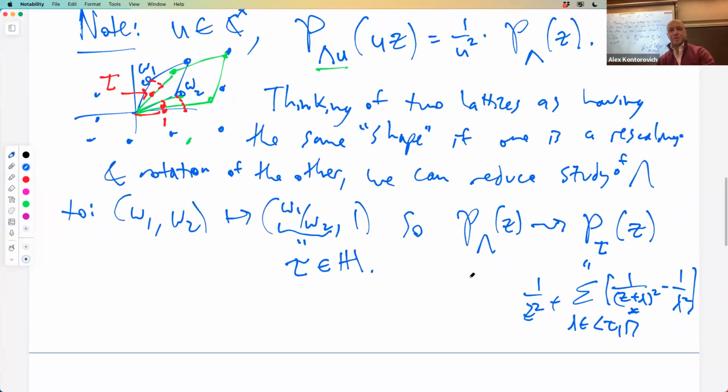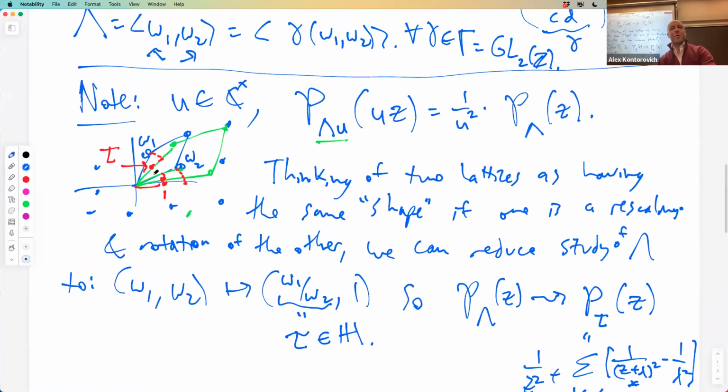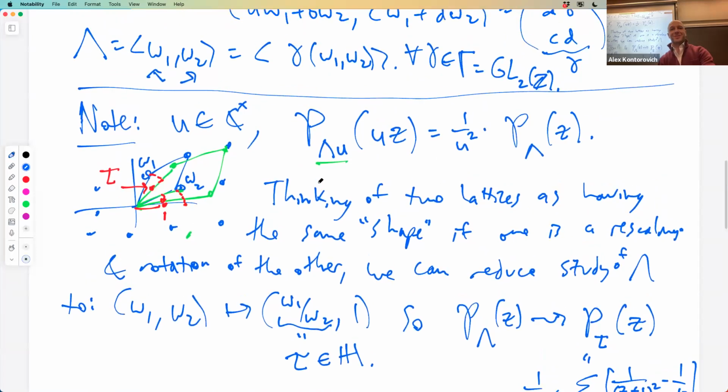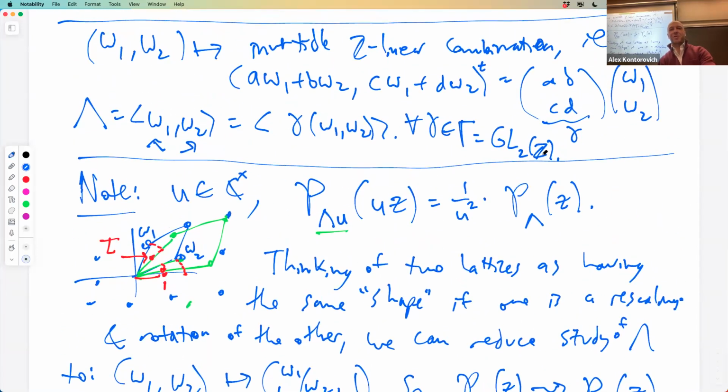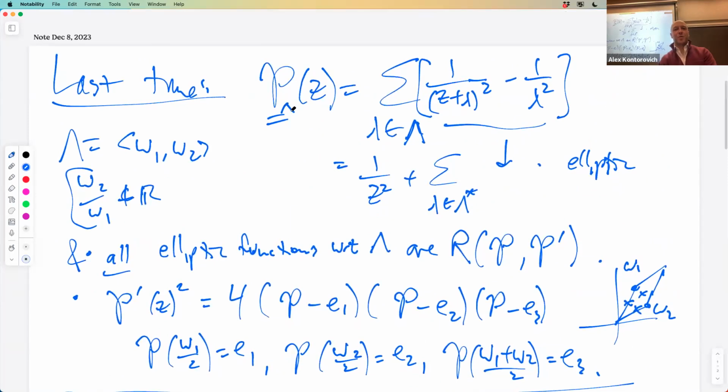The next thing I want to try to understand, so this was reducing the question, so the space of lattices, we can think of, at least at first, as being parameterized by this tau in the upper half plane. But of course, there will be other points that are equivalent to tau in the same way that lattices are equivalent to one another. Should I talk about that now? Let me come back to that. Before I do that, I want to do one more thing, which is I want to understand this P function has a very interesting Taylor expansion near 0.